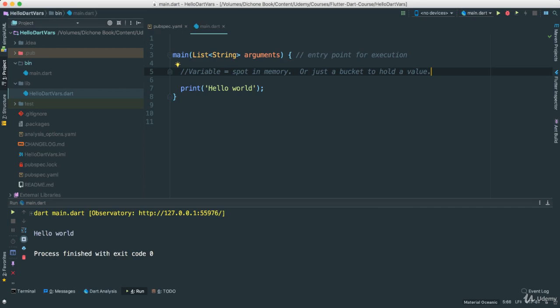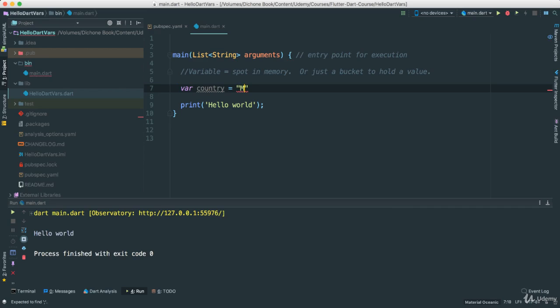We find a place in memory and we say we're going to put something in that memory. In this case, we can say we want to put a string. So in Dart, I'm going to say var for variable. That's the keyword. And I'm going to say country, as such. And I'm going to set it to something inside of double quotes.